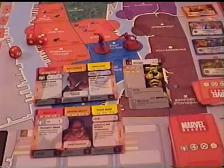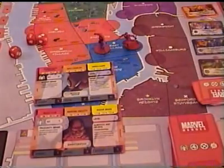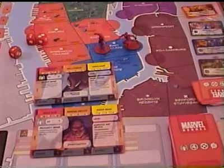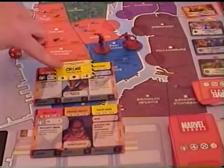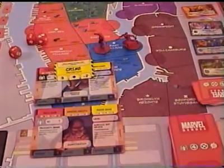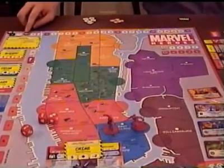However, if the hero wins, then the villain and any of his bonuses are discarded, and any damage that the hero might have incurred would be removed. We'll go over that a little more during combat. Also, the heroes receive the bonus listed on the card. So in this case, it says 2 victory points. So we go up to the victory point track and move the Marvel Heroes points to 2.